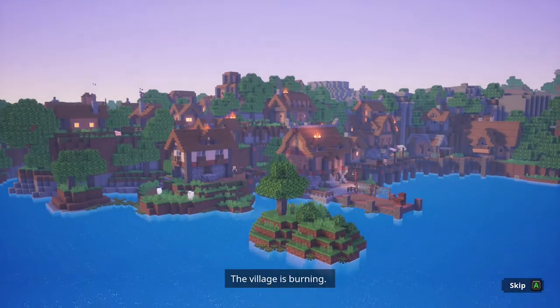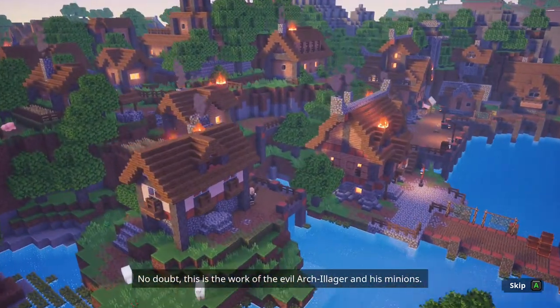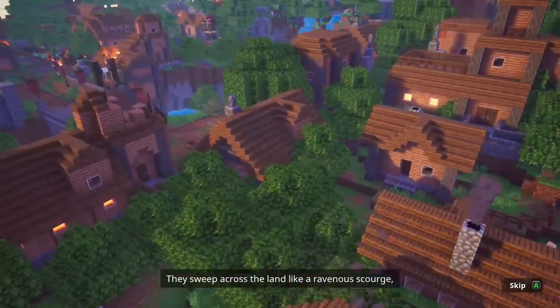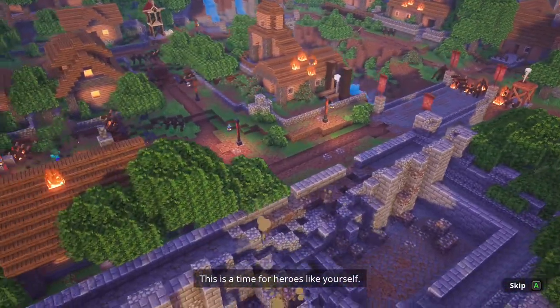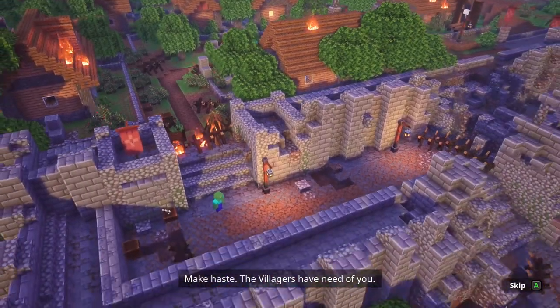The village is burning. No doubt this is the work of the evil Arch Illager and his minions. They sweep across the land like a ravenous scourge, subjugating or destroying all in their path. This is a time for heroes like yourself. Make haste. The villagers have need of you.